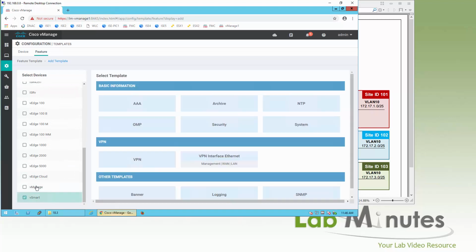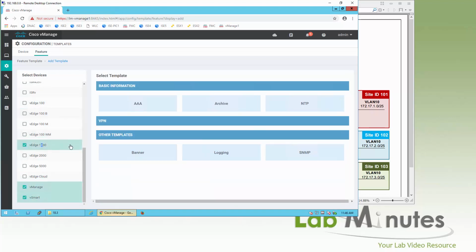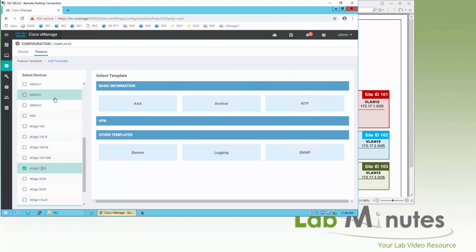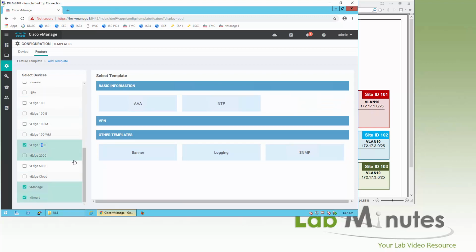If I do vSmart, vManage, vEdge 1000, and I saw 4K and the cloud. Yep, so we actually came down to just 5 templates right here: AAA, NTP, banner, logging, and SNMP. So these are the 5 templates that can be shared by both controllers and WAN edge.